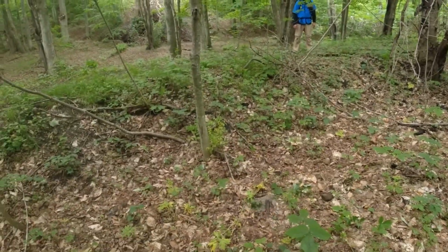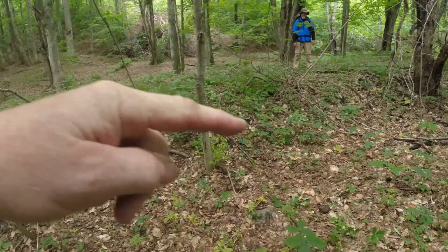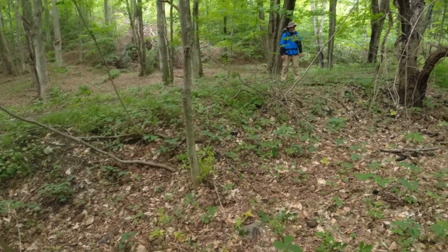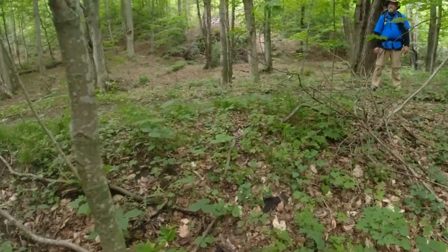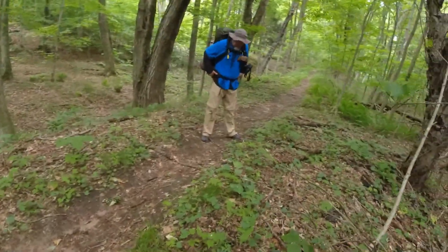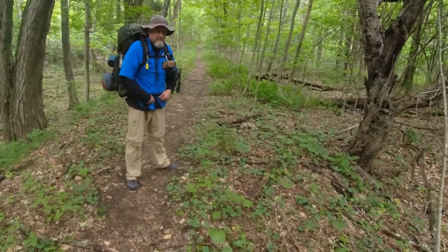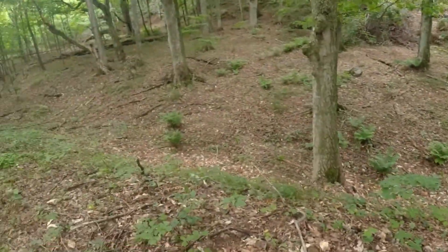Yeah, probably. But you can see where you got the level ground here, then it's ramped up toward Dave, and Dave's on the top of the grade there. So yeah, it's an old railroad grade, which is kind of fun. And it is definitely on an incline, but it's a gradual incline, which means it won't be super hard for us to hike it. So yeah, pretty cool.